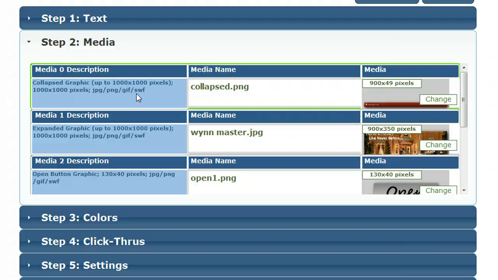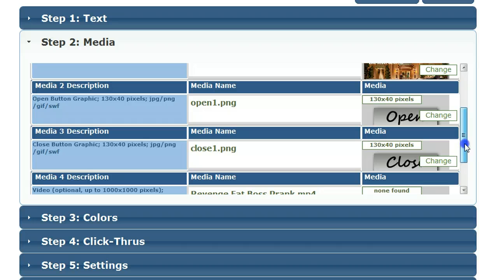By putting a Flash file in, you're turning it into a Flash ad. So if you want to have maximum reach and maximum potential on all browsers, all devices for these ads, we recommend sticking to uploading JPEGs, PNGs, or GIFs. That's again for the expanded and collapsed images.